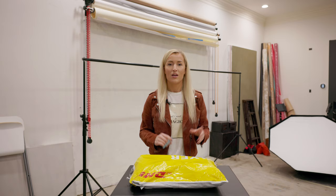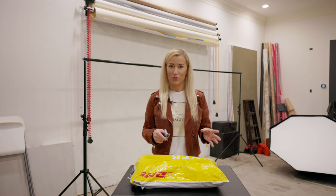First things first, I want to show you what I did yesterday. I came in the studio the evening before because I wanted to make sure I prepped the background. So let's see what happened. So I wanted to come in the evening before the photo shoot because I'm a planner. I don't like surprises, especially on the day of the photo shoot.